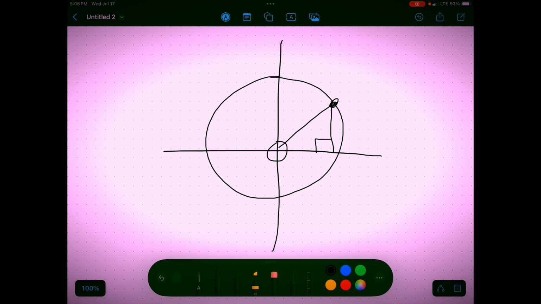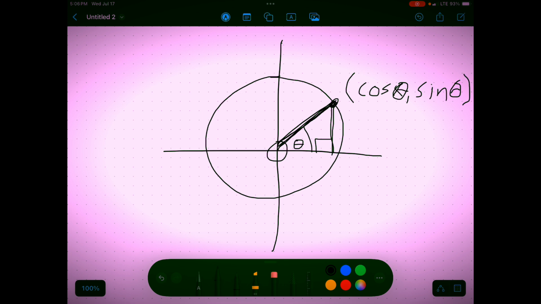The idea is that any point on the circle can be connected to the center and form a radius, like you're seeing right here. And you can drop a perpendicular to the x-axis from wherever that point happens to be, creating a right triangle. The coordinates of the point then are going to be cosine of theta for the x value. I should say cosine of theta, silly me. Theta is going to be our angle. So x is cosine of theta, and y is sine of theta.